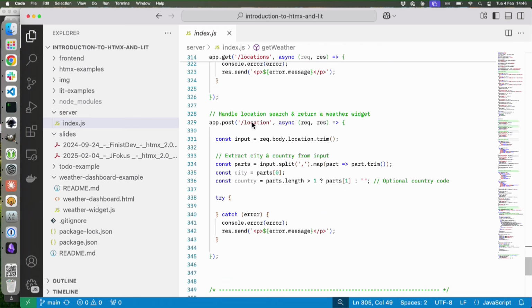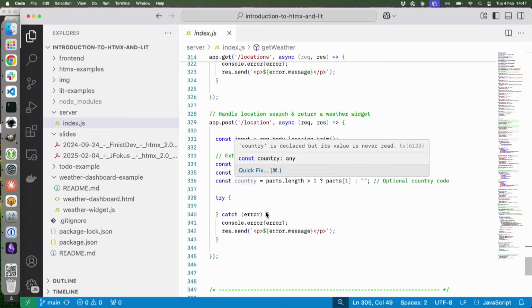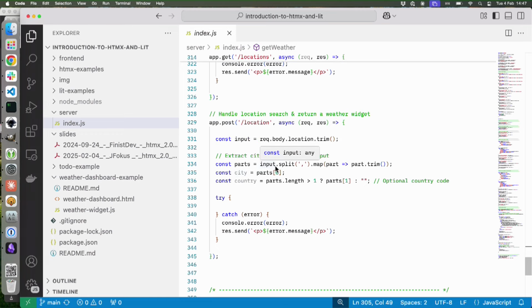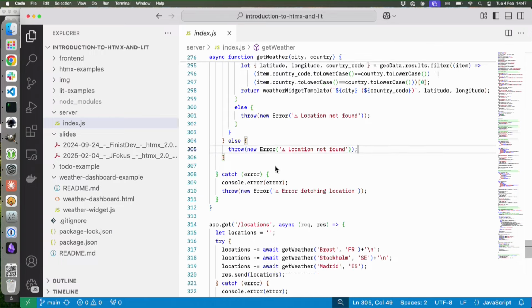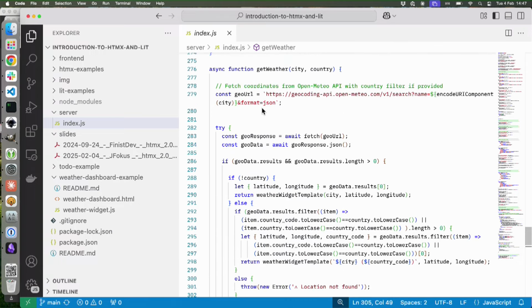But the idea is when I add a new location, I am going to try to get the city and eventually the country, and put that in a function that calls another API, a geocoding API, also from OpenMeteo, that gets the weather data from a city and a country. Okay.